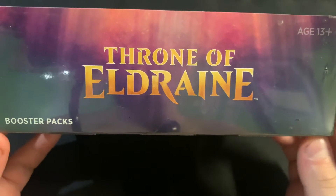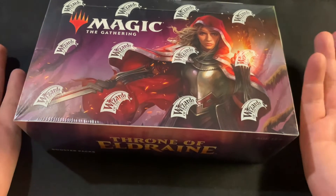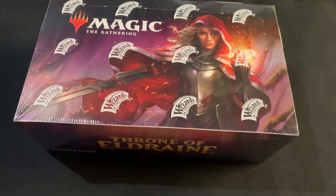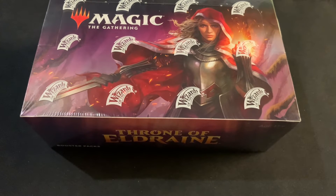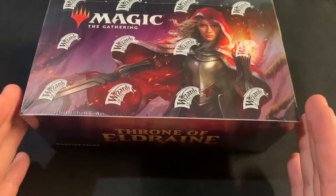One of the other things — kind of not super exciting — was I got two more draft boxes of Throne of Eldraine, just before they end up going up in price. I don't think they're going to go up a super amount anytime soon, because it's not going to be one of those sets where the EV is super high. I also think there's going to be some resistance against big moves on a lot of this 2020 stuff — it will move a bit, but not enough to make a bunch of money without people pulling it out of their closets.